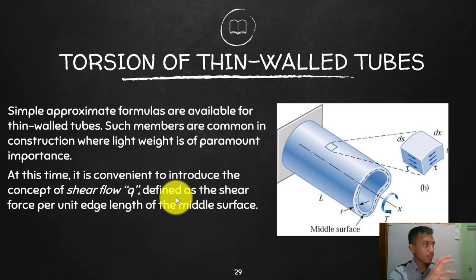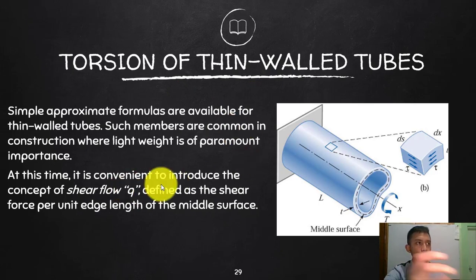So isn't it, we had that in your circular shaft, we had also solid, we had also hollow, but the difference of this thin-walled tube from that hollow tube is that the thickness of this thin wall compared to the area is very, very small. Okay, the ratio of the thickness compared to the dimension is very, very small, so that you can classify that one as thin-walled tubes. Okay, it is very, very thin.